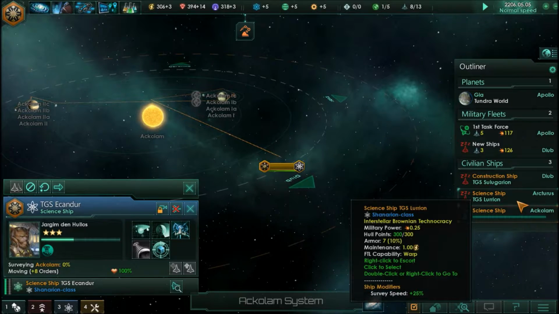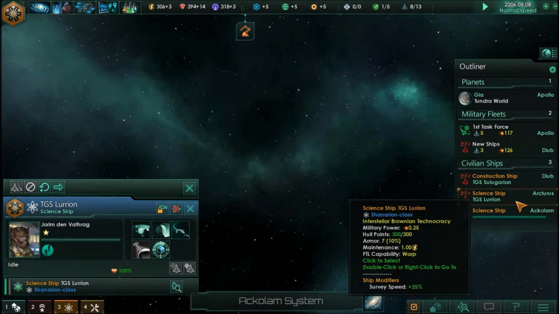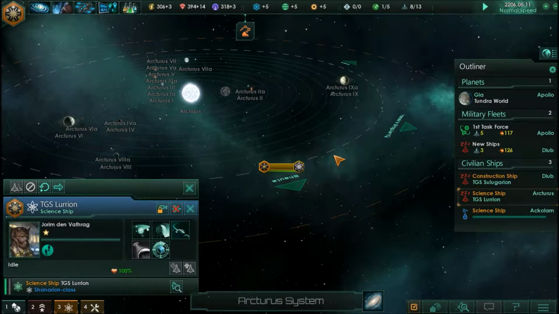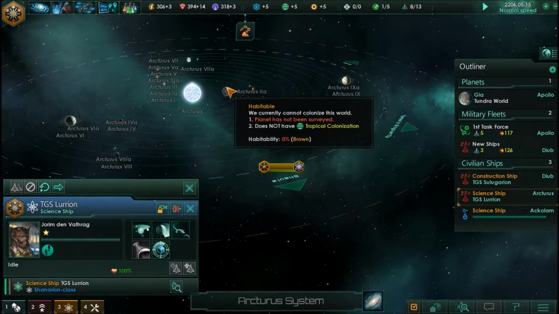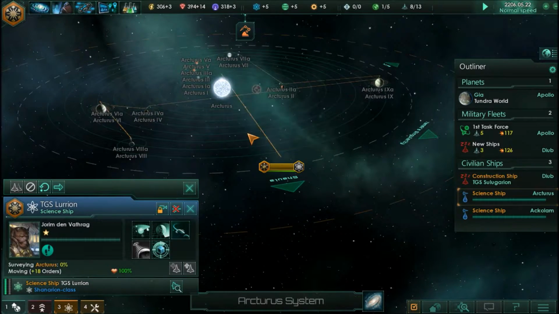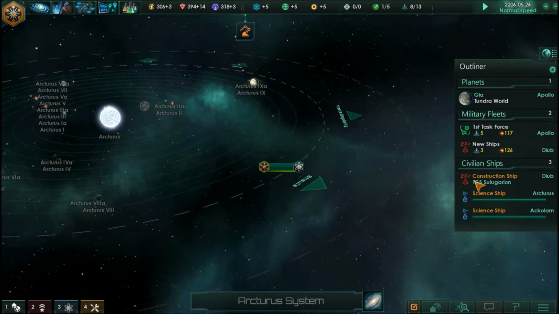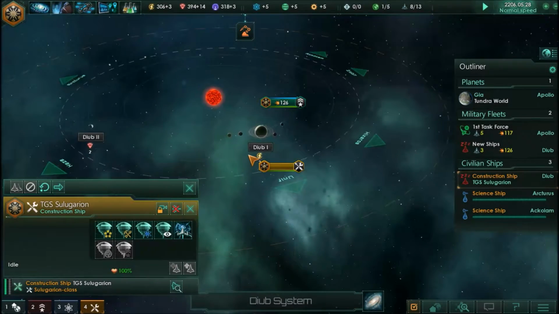We're going to get to our other science ship, the Lurian, which is in the Actor system, which actually looks enormous. Habitable has not been surveyed. A tropical colonization. Okay. Completely the opposite of what we are looking for in terms of expansion into the galaxy, but we're going to survey the entire system anyway. There may be some critical resources or some nice anomalies for us to have a look at. Our construction ship, we're going to touch base with that as well and see what's happening out here.